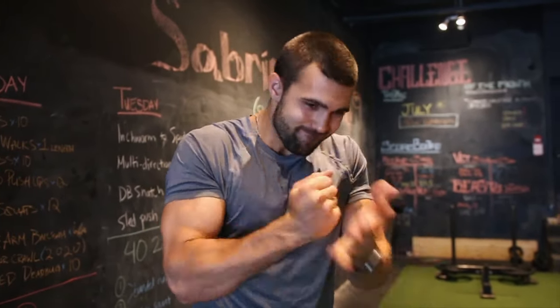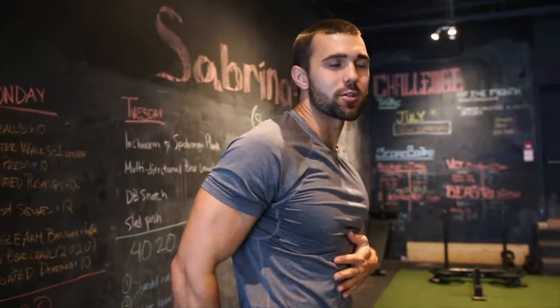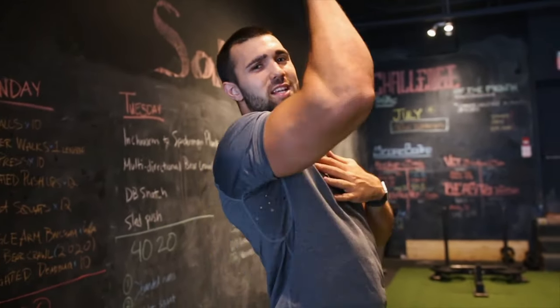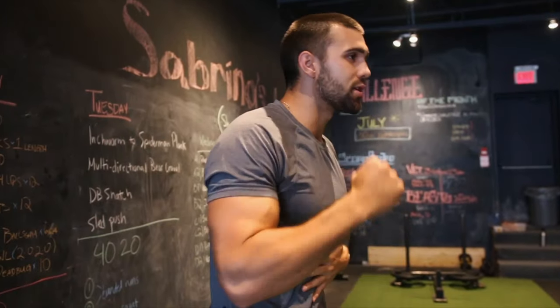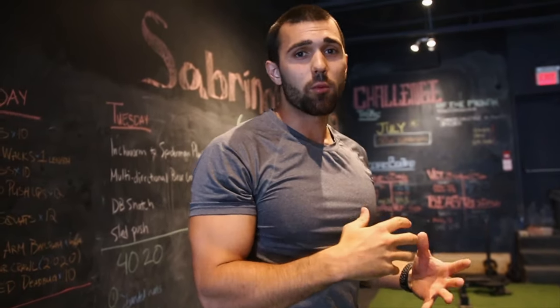The number two common mistake is losing your core engagement. People start out squeezing their abs and glutes with great posture, but slowly they start relying on their spine. You don't want to place a lot of load on that spine with no muscular control — that puts your spine in a compromised position. Drill it into your head: squeeze your abs, squeeze your glutes, maintain a tight core and press through that strong core. You might need a lighter weight to get used to it, but over time it will build up your core — and if you do it correctly, your abs might even be sore the next day.